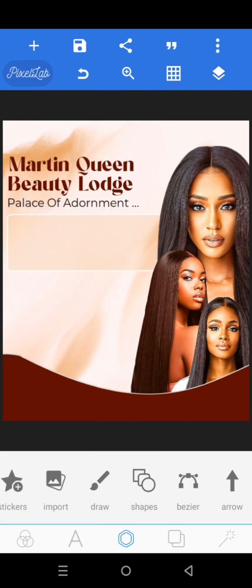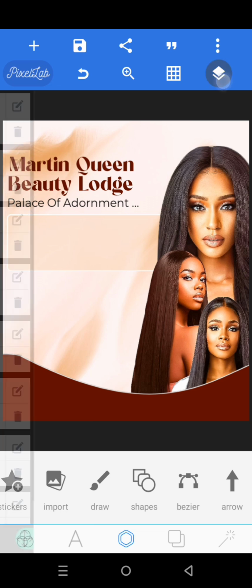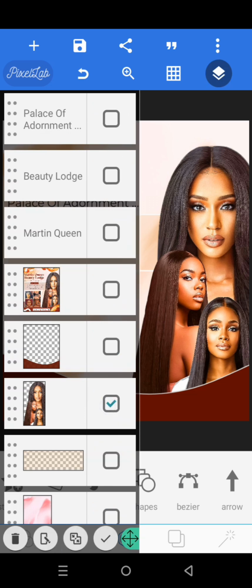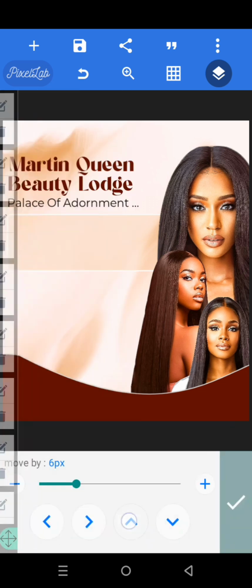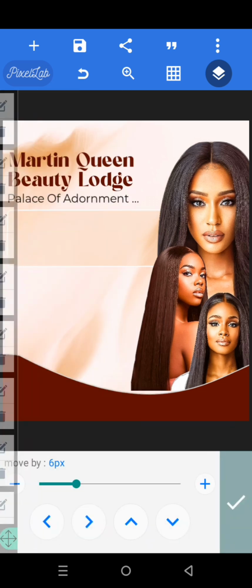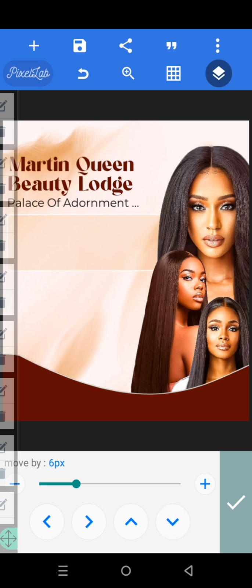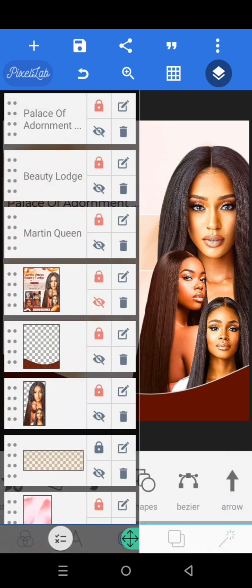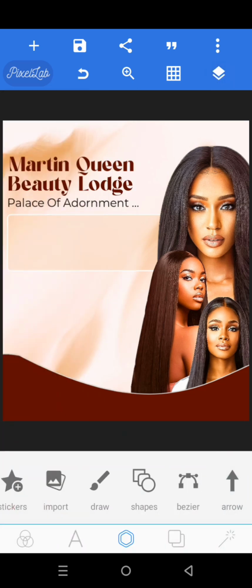Alright, so after dragging it to the back, the next thing to do is to add our service. Right? So I just need to adjust those things a bit.